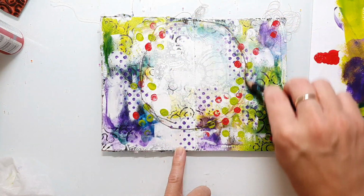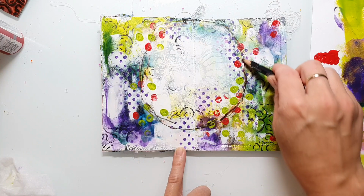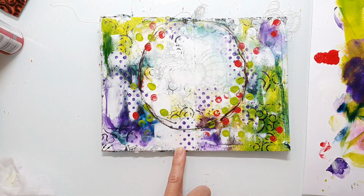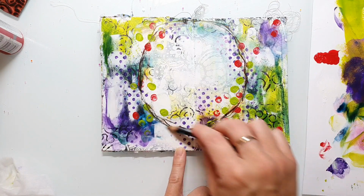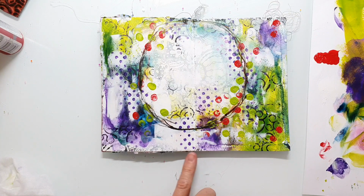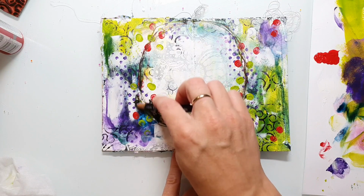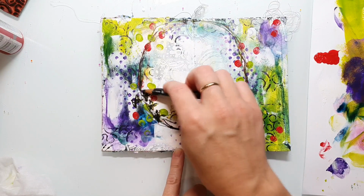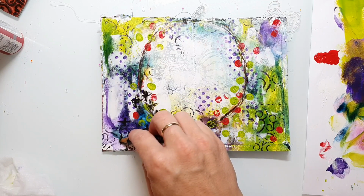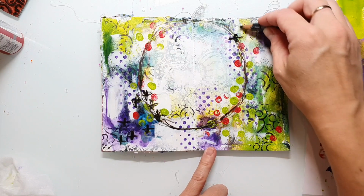When this is dry, I use my graphite pencil. This is a water-soluble graphite, and I just dip the nib into water and redraw that circle I have started, because I want to put my focal point into this circle. I'm adding some more marks with that pencil, and here I just add some contrast against the round shapes. I'm adding some crosses.